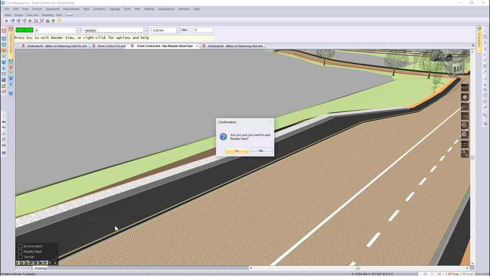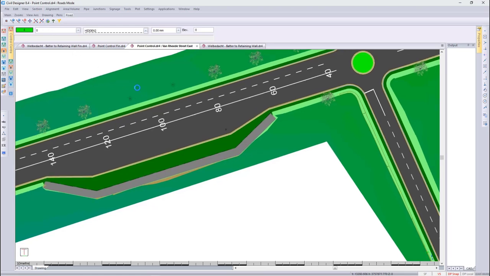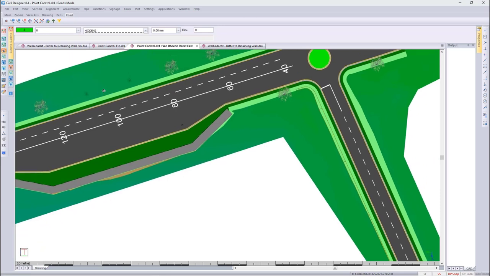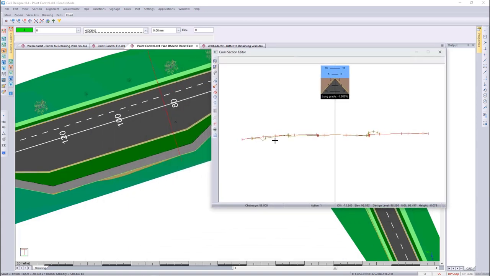If you'd like to view this all in a cross-sectional format, before doing so, let's pan a bit so that we can see the cross-section as well as the plan view. Going back to Section, Graphical Edit. Let's move that out of the way. So looking at the position of my cursor, we can see as I press page down that the height of the V-drain drops to approximately over there, which would then be the lowest point, and then heading back up.